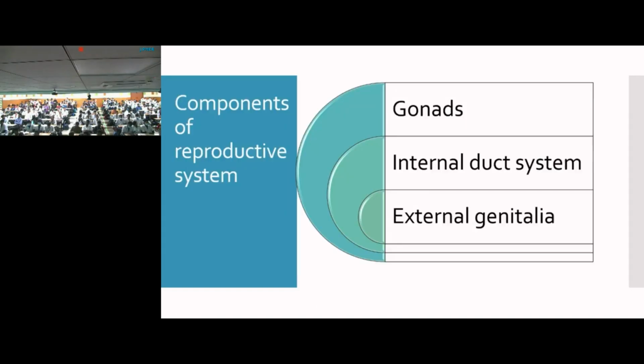So this reproductive system is divided into three categories we have to study. One is the gonads, in which the testis and ovary are, where the ova and the spermatozoa are placed inside. Then the duct system, which carries these ova and the sperms in and out. And the external genitalia, a portal of exit and entry. So these are three, and it's a huge topic. Today we will restrict our topic only to the gonads. External genitalia, I think it's over, and we have another class on the ductal system.